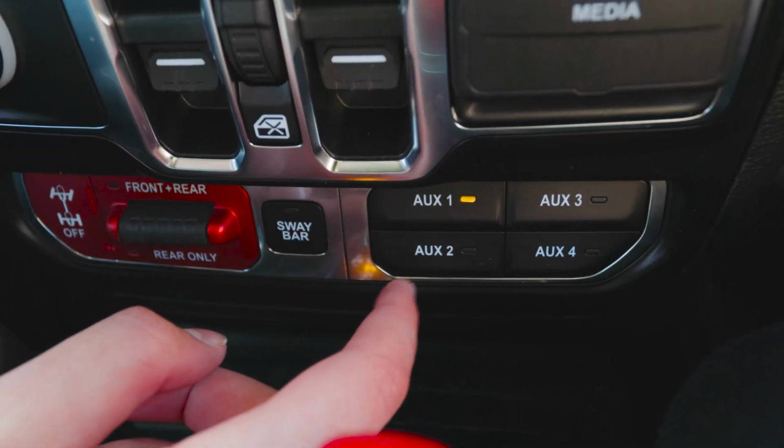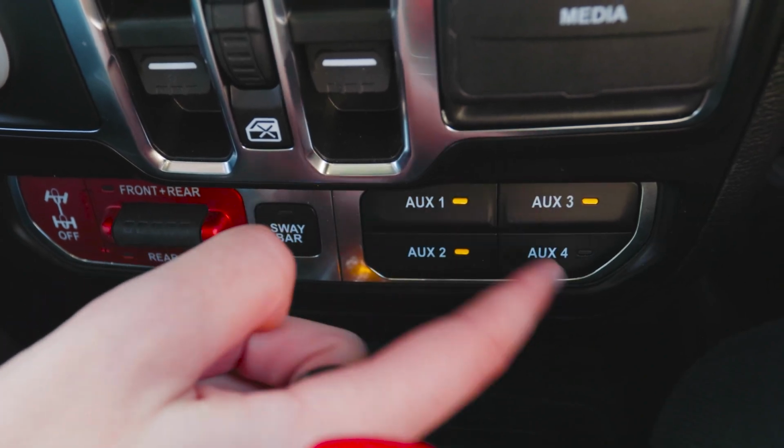Now, the newer Jeeps are offering 4 auxiliary buttons. This allows you to easily install aftermarket accessories like LED light bars and CB radios. The other cool thing about these is it's a leather rubberized interior. This, in case you ever get mud inside the car, allows you to hose down the entire thing literally with a hose, and you can drain the water out with the available drain plugs in the ground.